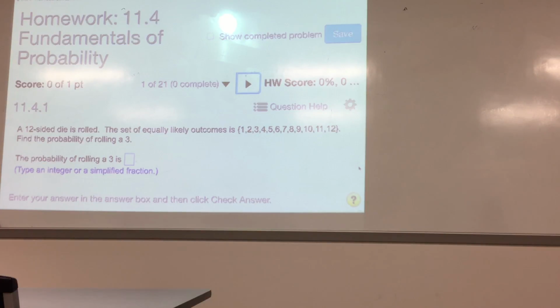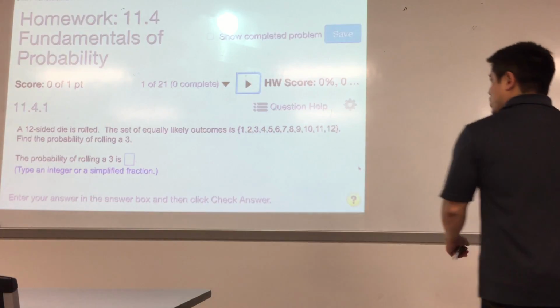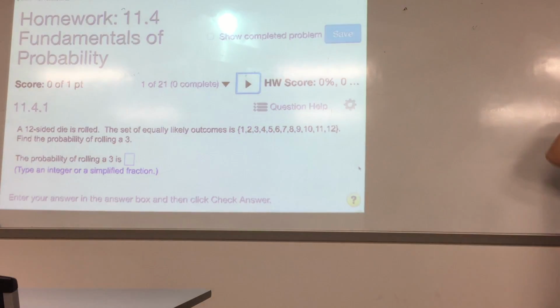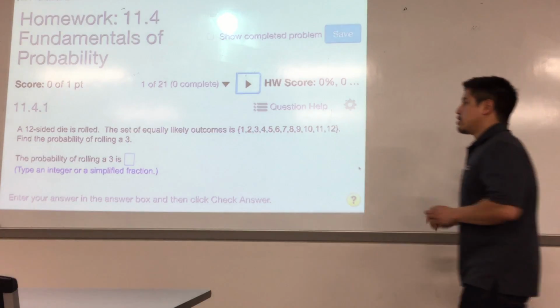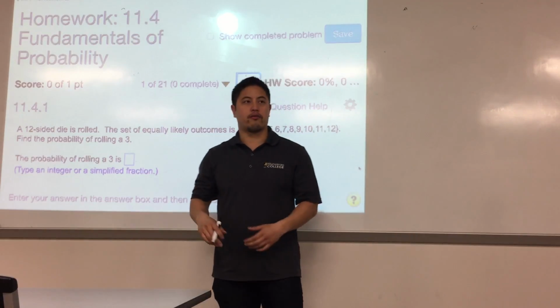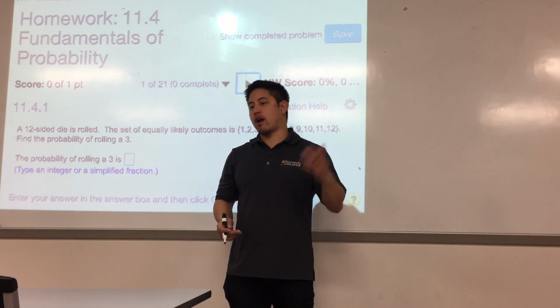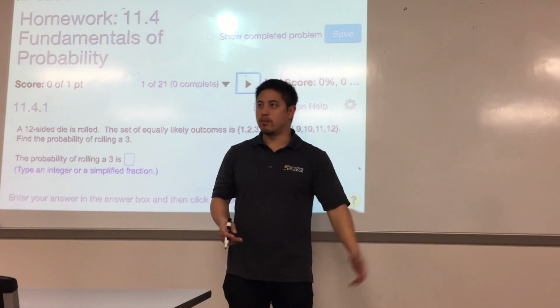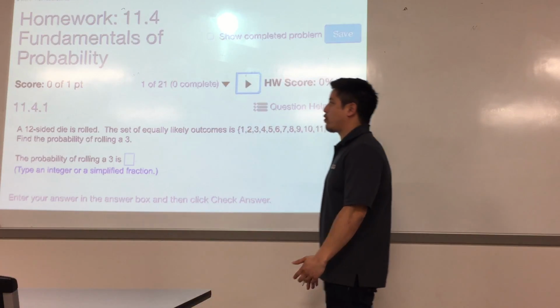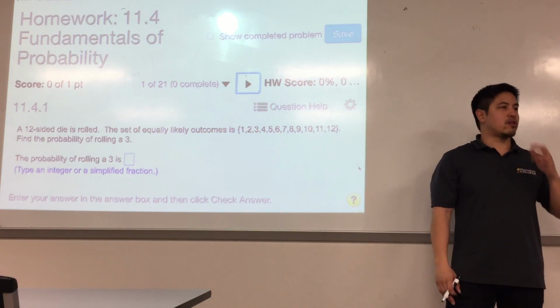Right, so this is 11.4, and it's on probability, which is something we talk about all the time. So we talk about, okay, there's a 50-50 chance, or 1 in every 4 people have an interaction that is positive with this business, or whatever it happens to be. There's so many different ways that we use that language all the time.